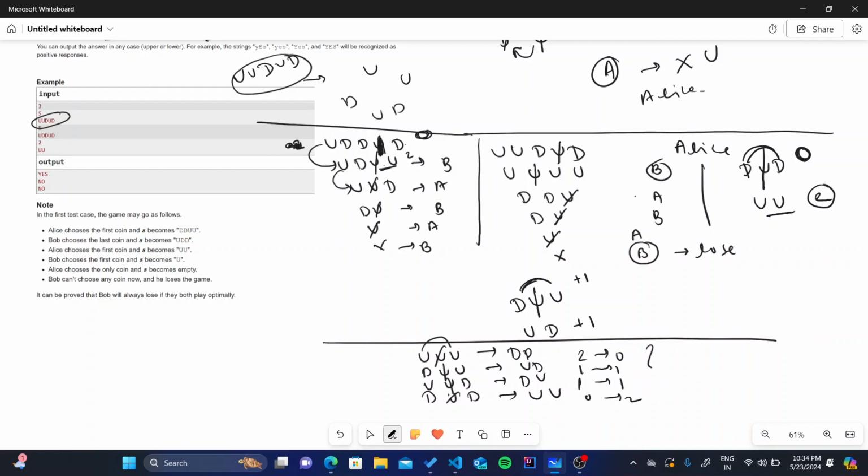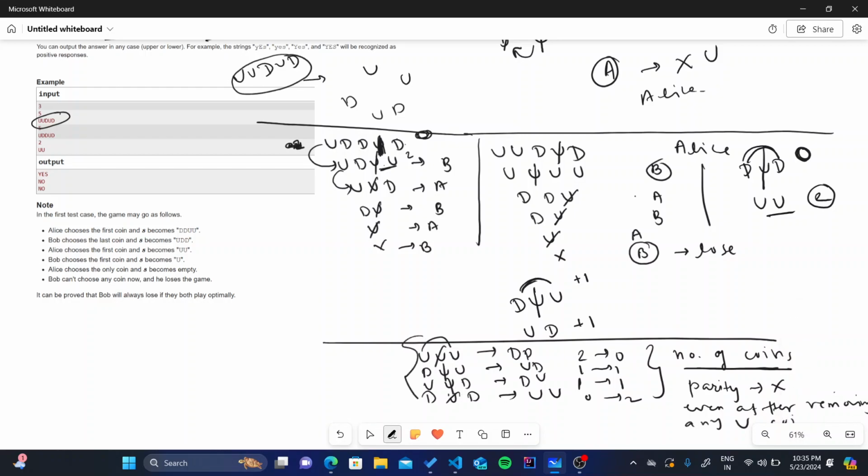So you can observe one thing: the number of coins. You can observe the number of coins. The parity of the number of coins is not changing even after removing any upside coin from any combination.